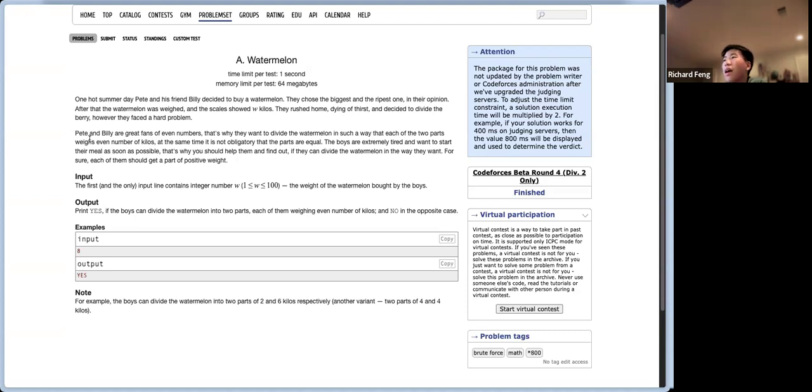That's why they want to divide the watermelon in such a way that each of the two parts weighs an even number of kilos. At the same time, it is not obligatory that the parts are equal. The boys are extremely tired and want to start their meal as soon as possible. That's why you should help them and find out if they can divide the watermelon in the way they want. For sure, each of them should get a part of positive weight.